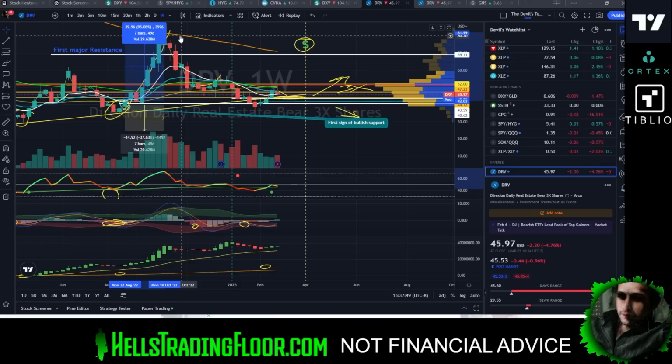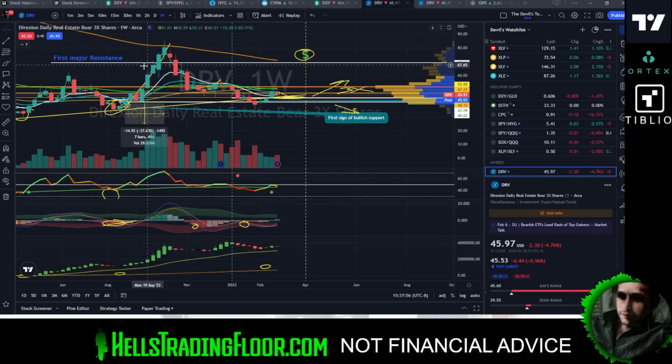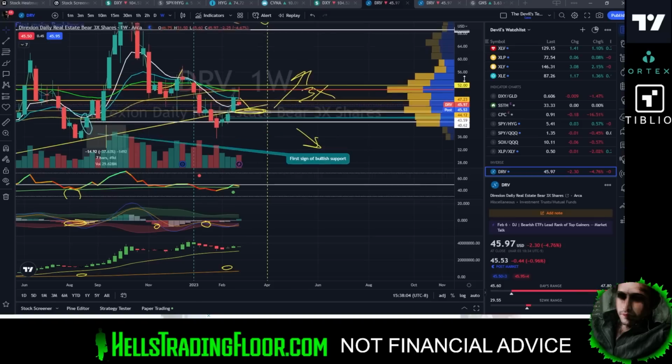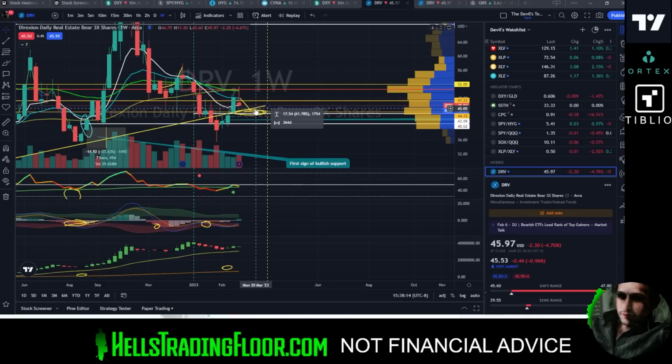And the options on this have crazy IV. So if you are an options trader and you like to trade with leverage, this thing is like leverage upon leverage. So just be aware that it is a risky endeavor and these options are expensive. I do always advocate for risk management, but this one, as far as leveraged ETFs go, is pretty reasonable as long as you are accurate with your timing on real estate market moves.